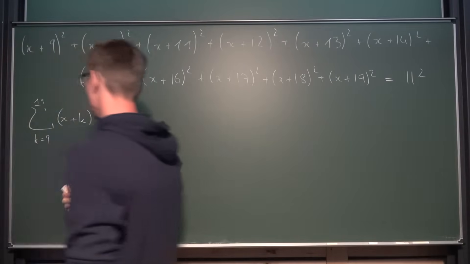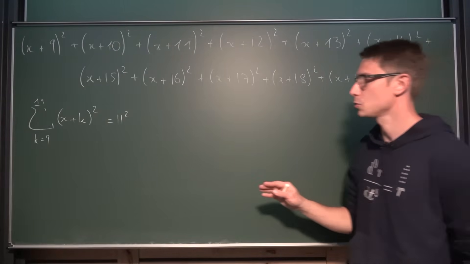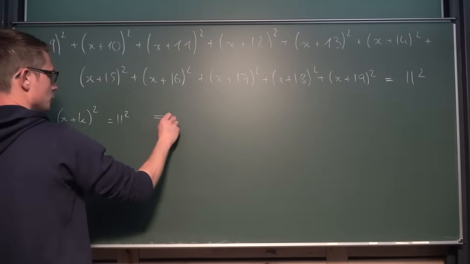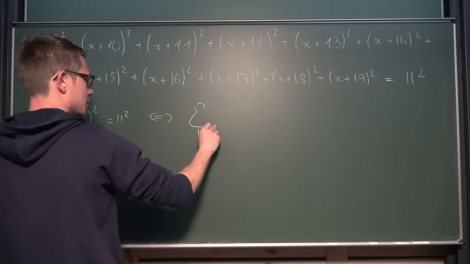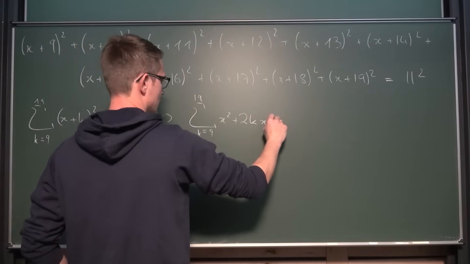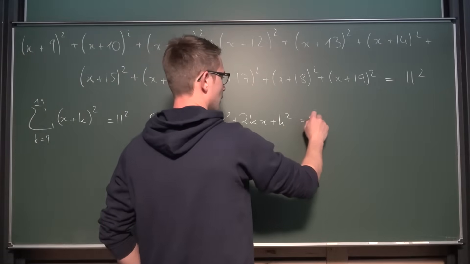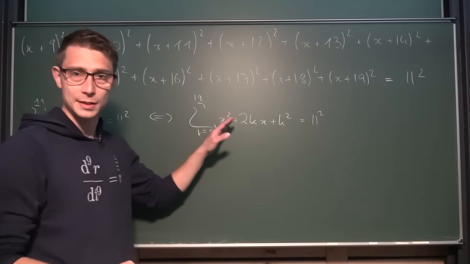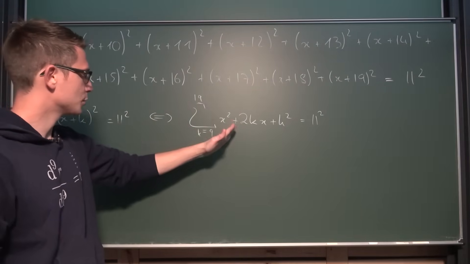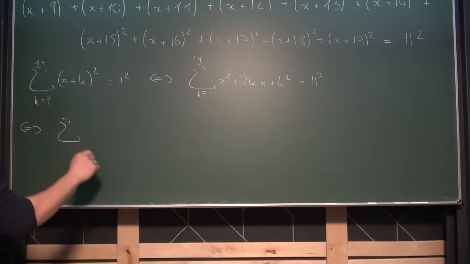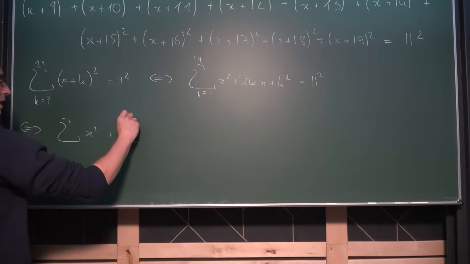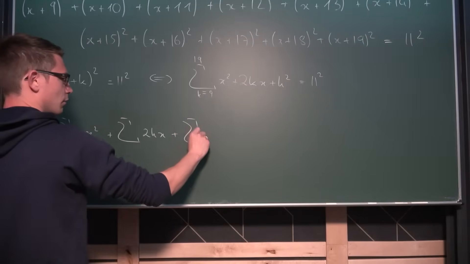And this right here is equal to 11 squared. This looks way better — actually way cooler. Now we can start to work with the argument of the sigma notation. It's just a binomial formula, so we can rewrite it to the sum from k=9 to 19 of x² + 2kx + k². And this is equal to 11 squared. The cool thing about this is it's a finite sum, so we can just simply break it up into those separate terms: the sum of x², plus the sum of 2kx, plus the sum of k².